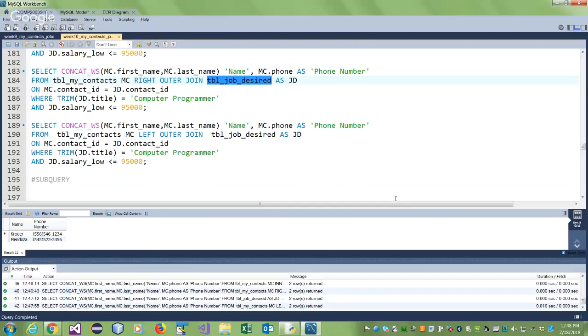Oh, you know what? Look at something. I have 0.016 seconds instead of 0 seconds. So that shows you it is less efficient. Look at the last one where I did a 2 rows return. That shows you the difference. That tells me that this one is less efficient. And logically it is. Think about it for a minute.